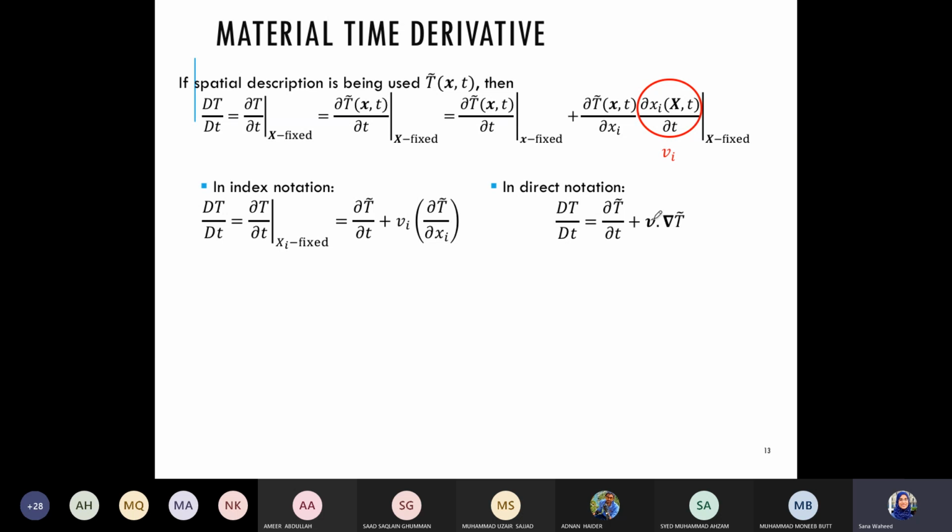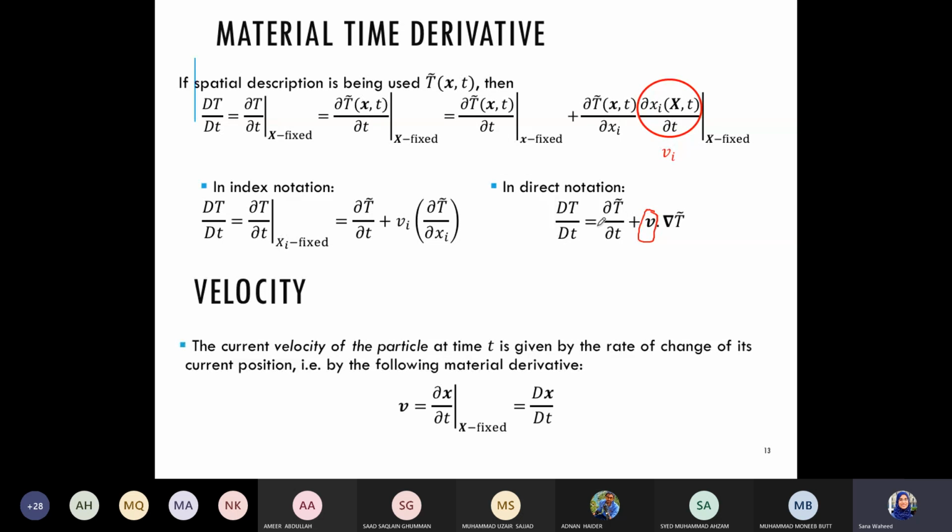So this leads me next on to velocity, I've brought this velocity up. So I think it's high time that we actually discuss velocity as well. Now, velocity, of course, we have to be a bit careful. What is velocity? Velocity is going to be about a particle, right? So it is by definition a material derivative. It's not going to be the velocity at a point in space, right? It's going to be the velocity of a particle that I'm looking at.